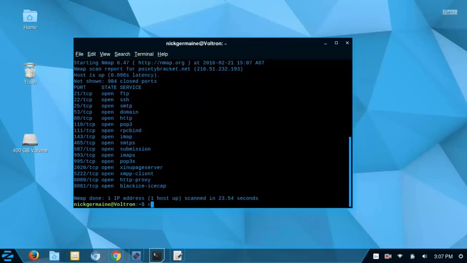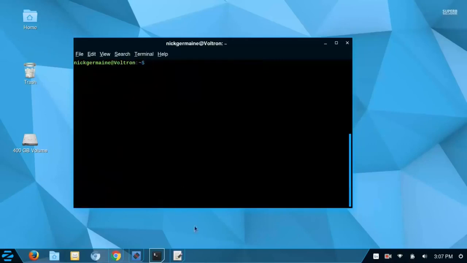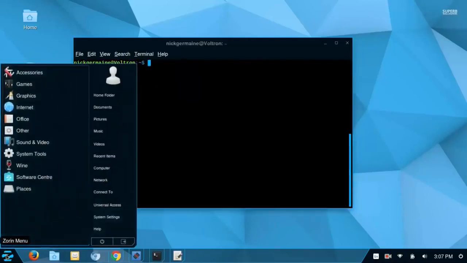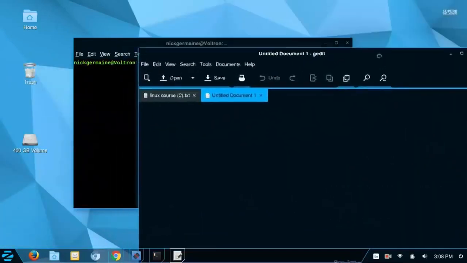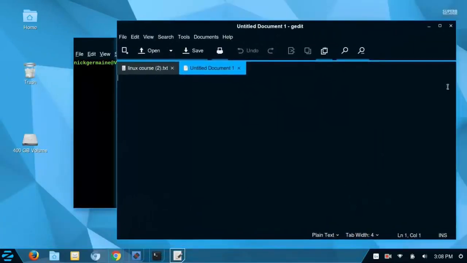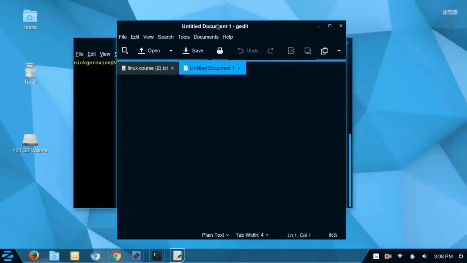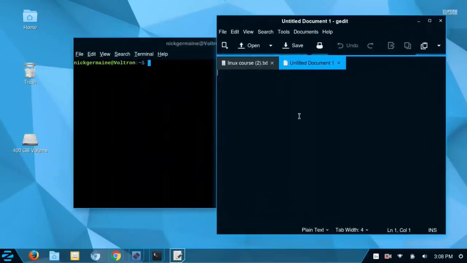Now you can also set a file. So let me clear this. Let's open up gedit. So we're going to create a file of hosts that we want to regularly scan, and this can save time if you've got a few hosts that you regularly check on.